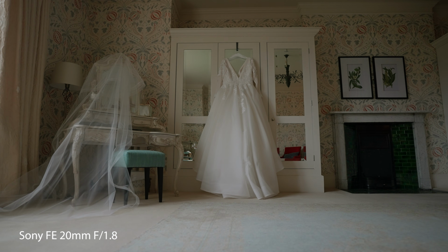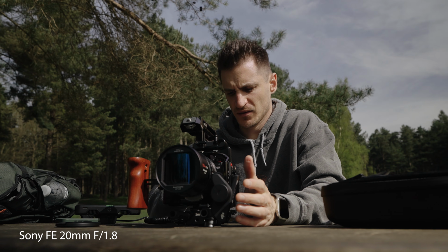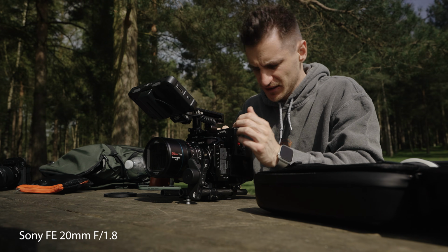But with all the good things about this lens, surely there's something which is a bit of a negative. Well, there is, and that is the sharpness. But hang on, Danny, didn't you say earlier on that the image is really sharp? It is for the most part. This lens is tack sharp pretty much across the entirety of the image. However, there have been times where I've noticed it become a little bit soft in the edges, and I mean the very edges, more so towards the corners. It's normally where you see the warping in the corners. However, this lens doesn't have much warping whatsoever.